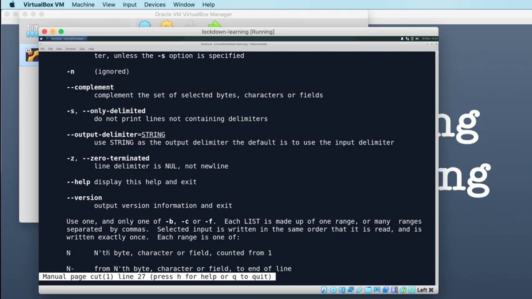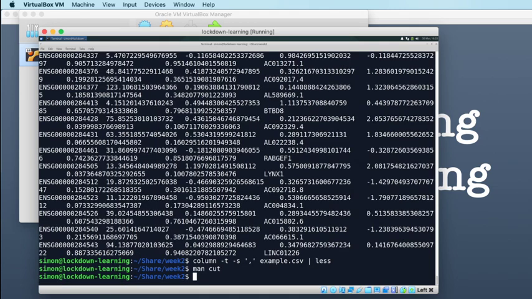Okay. So they're my two options that I'm going to give it. I'm going to press Q to quit man, and then I'm going to run cut. So it's -d for the delimiter, which, if you remember, is the comma in our data. And I want the first column and the last column. So I want to get the ensemble gene ID and the HGNC gene symbol that maps to that ensemble gene ID. So that's the first column of my file and the last column of my file. So these are the fields that I want to retrieve, so -f. The first column is column 1. So we count from 1 for cut.